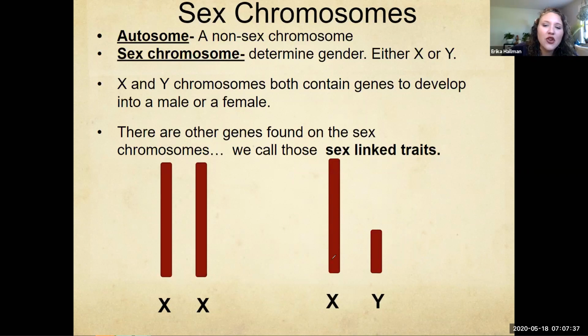However, the X chromosome has a lot of other genes on it, so I'm drawing some potential genes that may have nothing to do with gender. And we're going to learn about some characteristics that live on the X chromosome, which means if you are female, you have 2 copies of those X chromosomes. If you are male, you only have 1. So we're going to talk about some of those examples and how they relate to you.